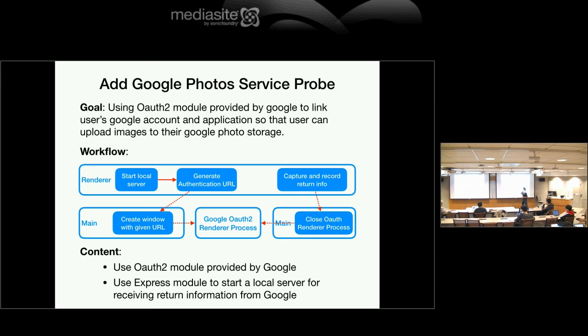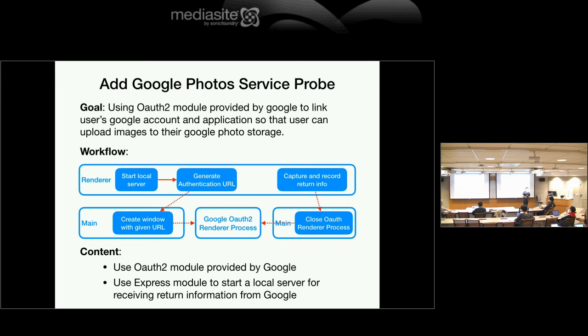And there are two renderer processes, the first one and the second one called the Google Auth2 renderer process. How this works is, first, this renderer process will start a local server using the Express module and listen on a certain port. When the user clicks the button on the GUI of this renderer process, it will generate an authentication URL and send that URL to the main process.